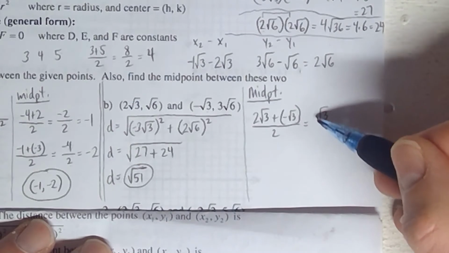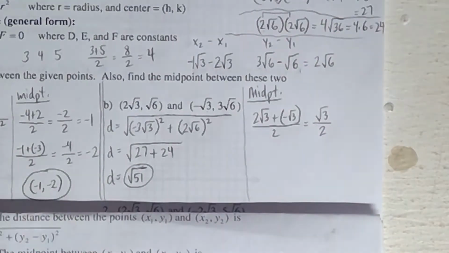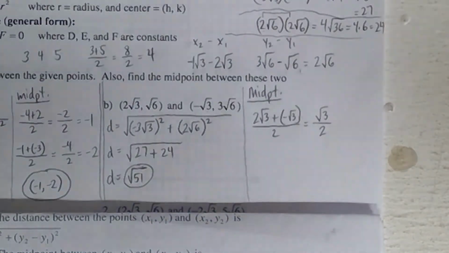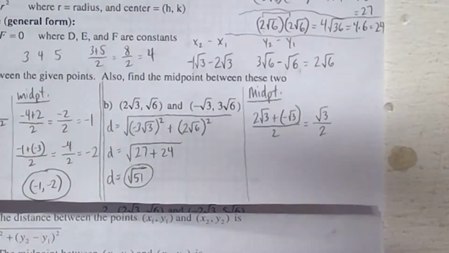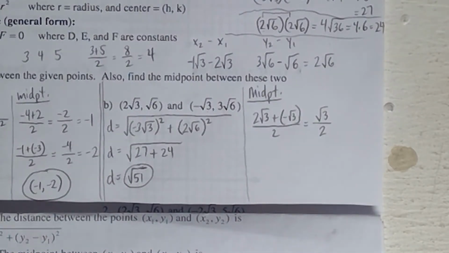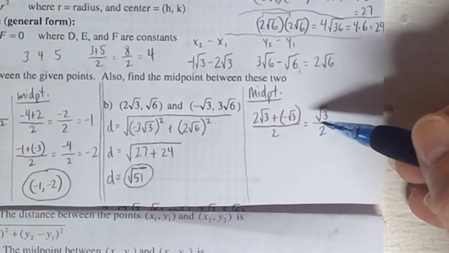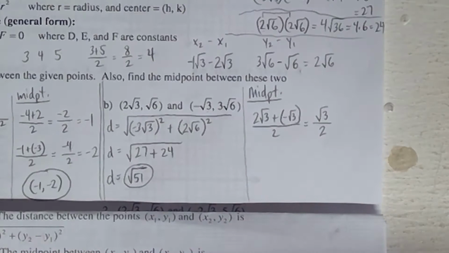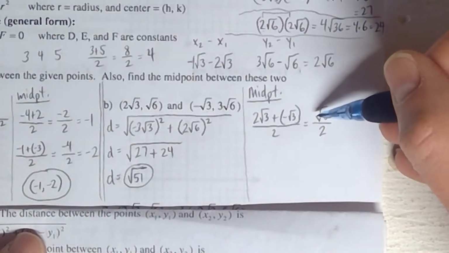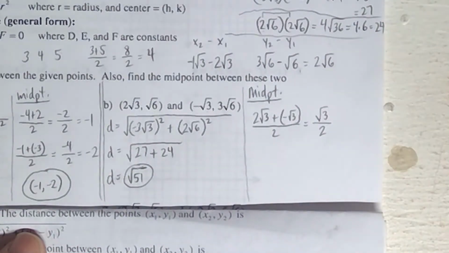You could put a 1 there if you want. But remember, when it's 1 on the outside, you don't need to write it. If it's negative 1, you've got to write the negative. But since it's positive 1, you don't have to write anything on the outside there. If there was something being added in front of it, that would be different. Then you'd have to put a plus or something like that. But since it's the only term there, you don't need to write anything because it's just a 1 on the front there.